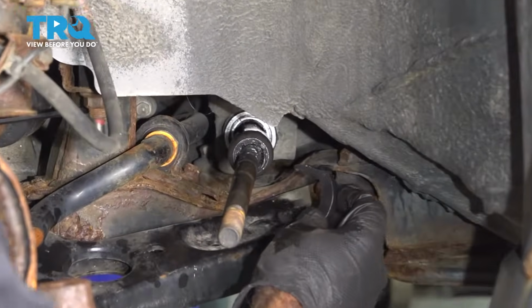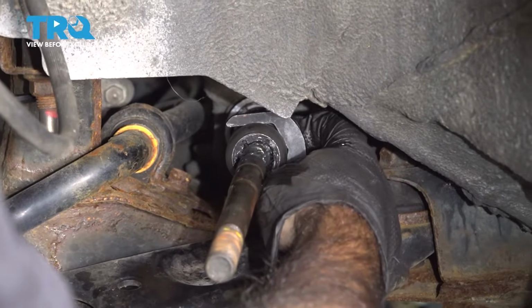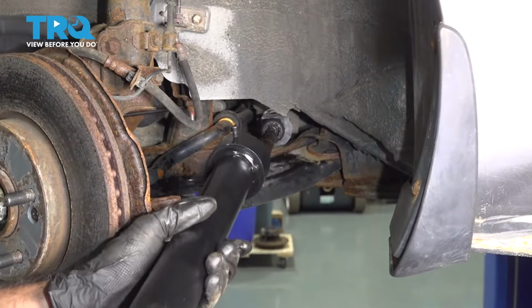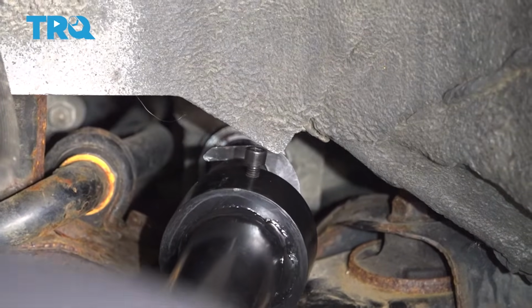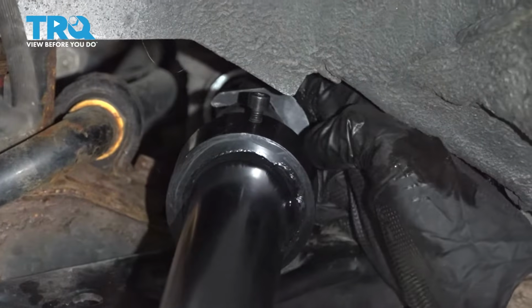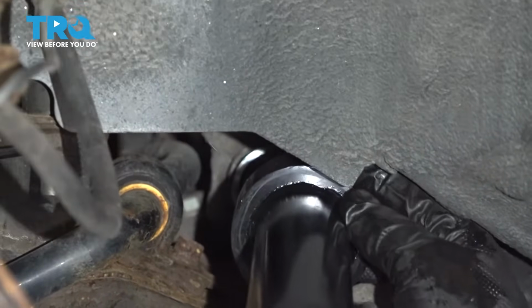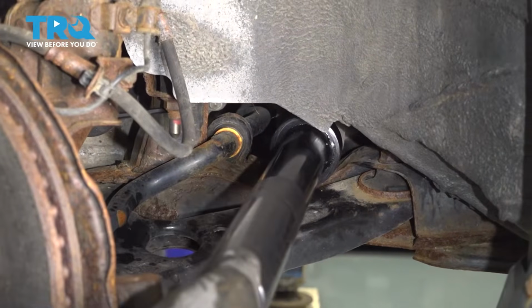All right, so we're going to use our tie rod end tool. I'm just going to slip that into place here. This will take 2 hands. With a 1/2-inch drive, we'll spin that free.